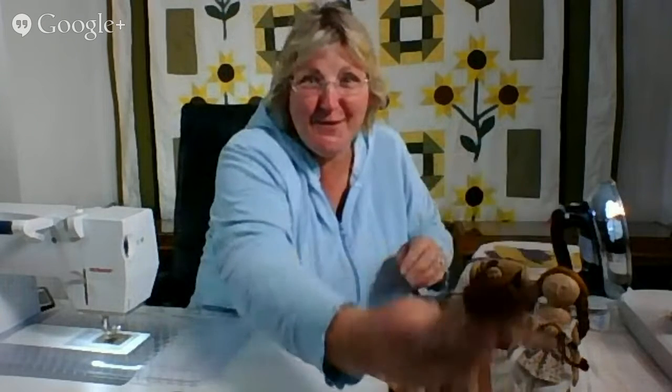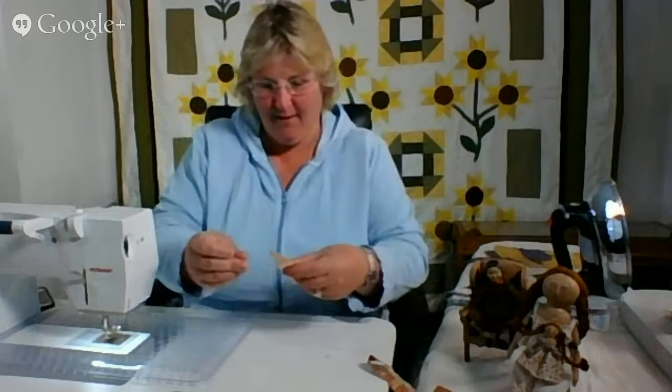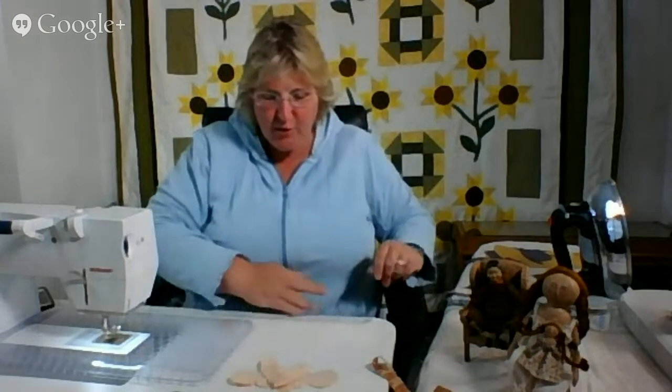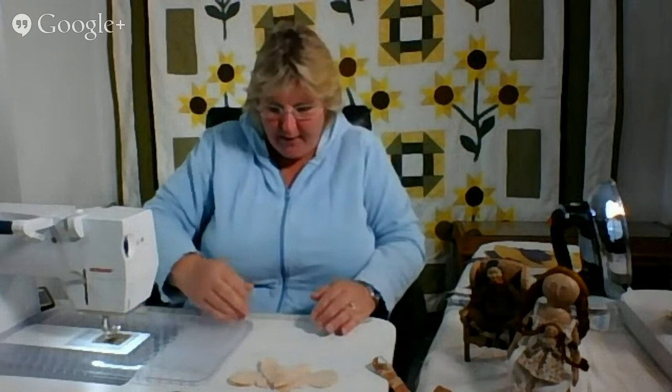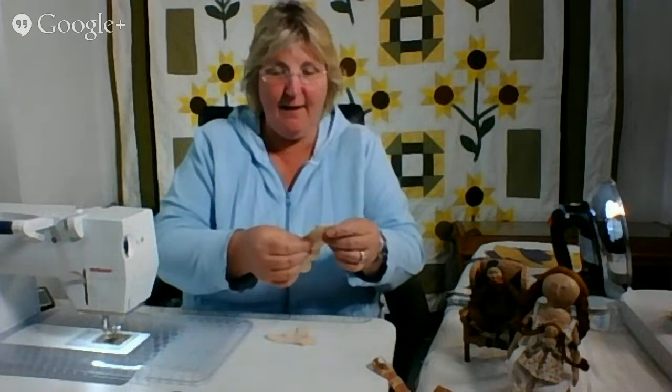And I know I'm doing a lot of talking to begin with, but Colleen, if you're out there, I know I am remiss in getting you a pattern, but I really wanted to test the pattern before I wrote it. And this is another topsy-turvy doll, like the one for Karen and family.